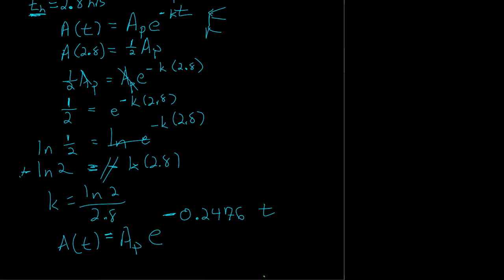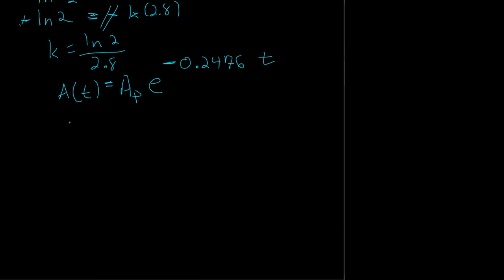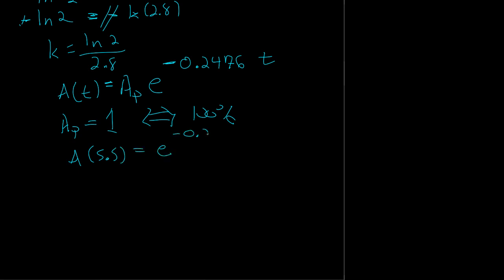And I think the question was, we have our model, we have our half-life of engagement. What will be the engagement after 5.5? What percent will be the engagement after 5.5 hours? Well, if we're focusing on percent, we can think of the peak amount as 1, which is our statistical way of writing 100%, I guess. And so we can think of our amount then being after 5.5 hours, e to the negative 0.2476 times 5.5. My decimal place in there, right?